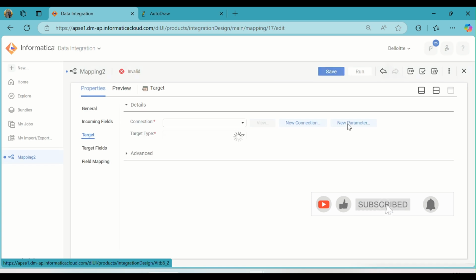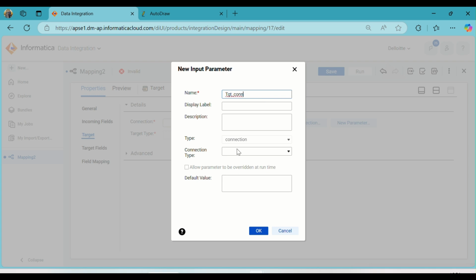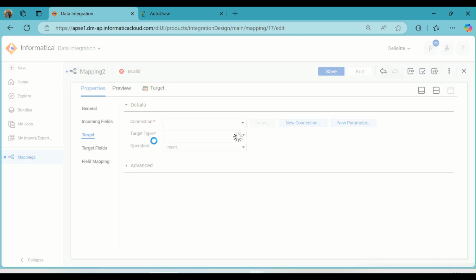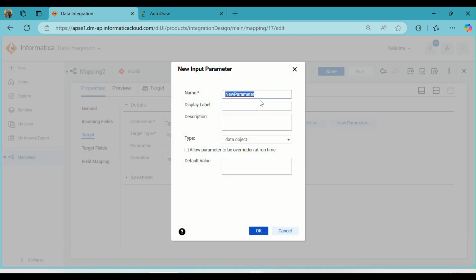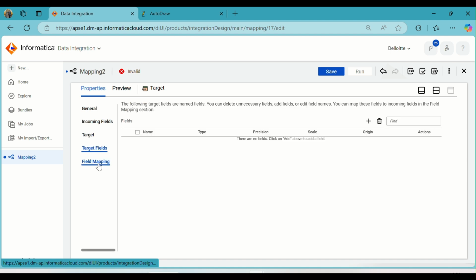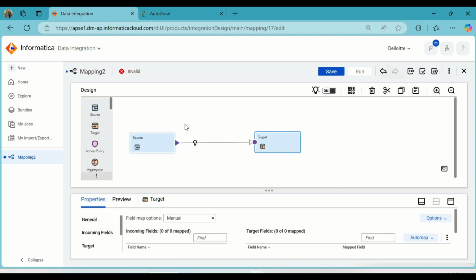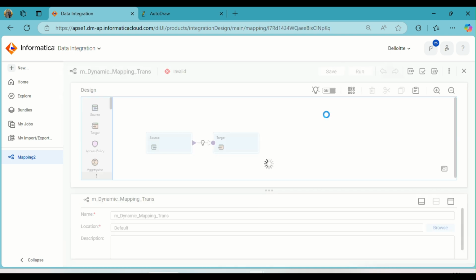Let us create a new parameter tgt_connection, type connection, connection type Oracle. The object is also a new parameter, tgt_object, allow parameter. We can select the operation here; we are inserting. You don't have to do any field mappings. Just create one simple mapping and save it.